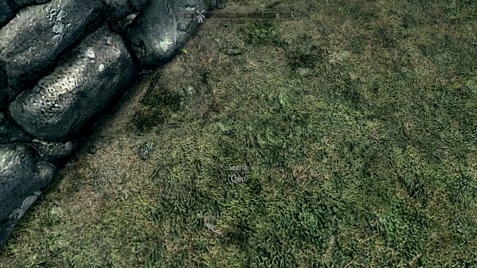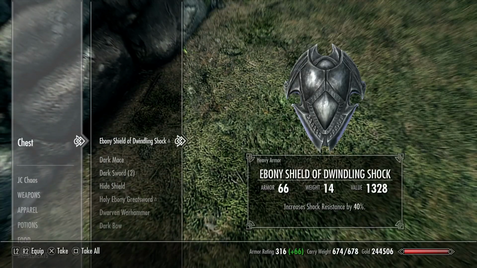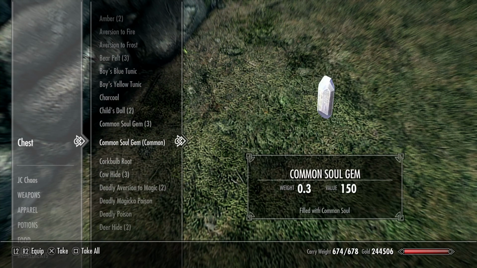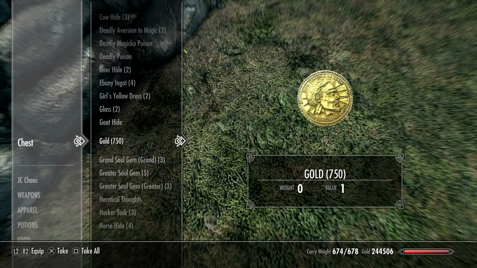And look, there's a chest in the ground. It just works, with a lot of inventory and another 750 gold. So I believe there are so many of these chests that coincide with the different caravans. I think there's three caravans that go around, to my knowledge. I'll take the gold.